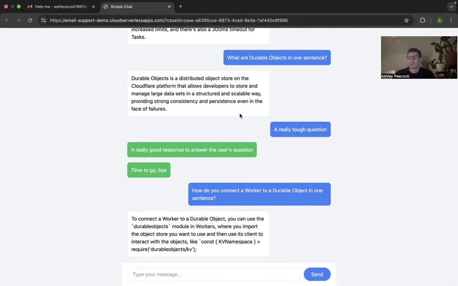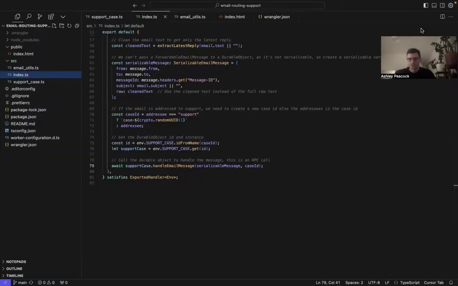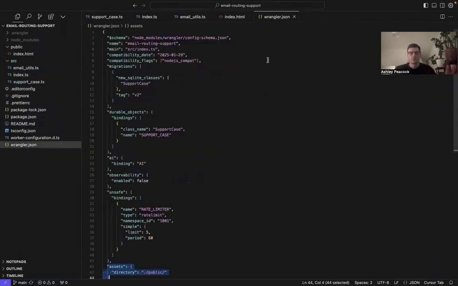To show how easy this was to create, hop across into my editor. Just to explain for anyone not familiar with Cloudflare, I'll talk through the files very briefly. The first one being the wrangler.json, which if you've used Cloudflare for a while, you might be used to seeing TOML, but the latest version of the create Cloudflare command uses JSON.